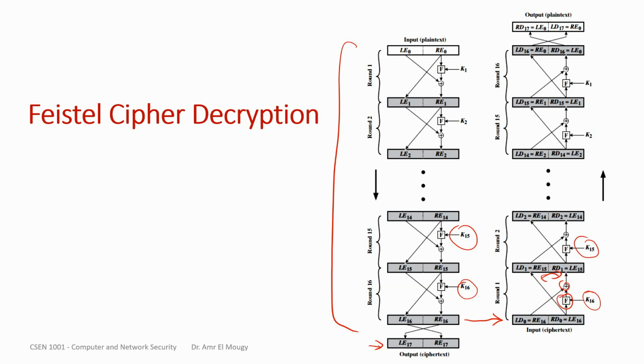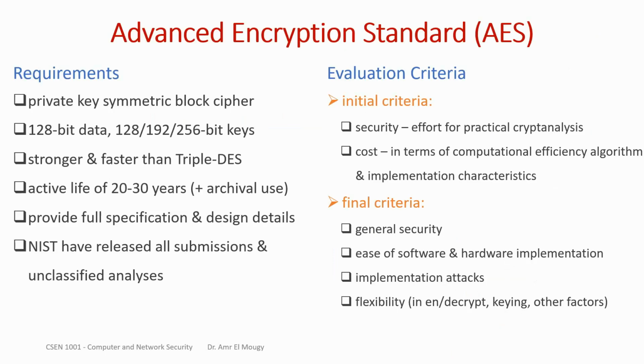Same round keys, but used in reversed order such that you are actually able to obtain the plain text back at the end. Okay. This is actually the Feistel structure. It was the most popular structure that is used to build block ciphers for a long period of time until the late 1990s, when the DES algorithm became obsolete and it wasn't used anymore, and it was replaced by the newer algorithm, which is the Advanced Encryption Standard, or AES.